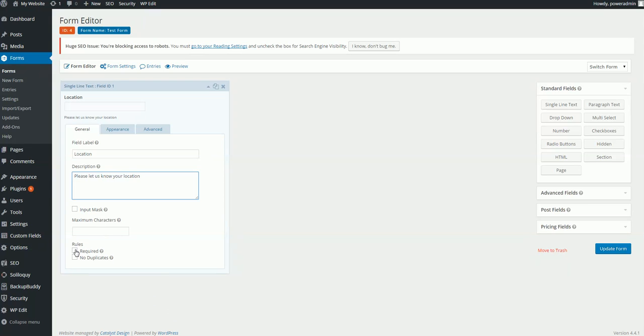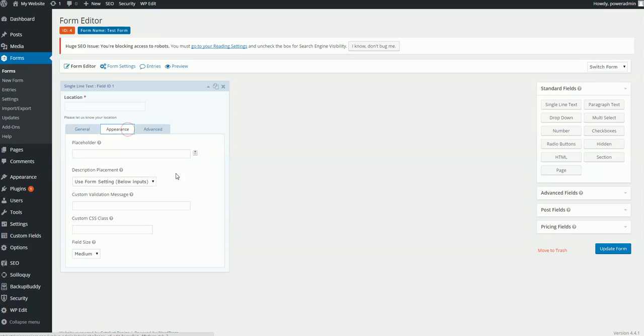You can also make the field required, so that if the user does not input anything, it will not let that person proceed to submit the form. So it'll backtrack and say, hey, you need to come back here and fill this field out. And then you can have it to where it maxes out the characters. I don't know if you're going to really need to use that, but that might be useful in some circumstances.